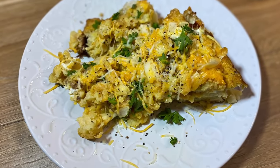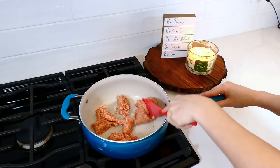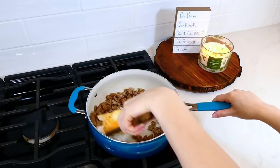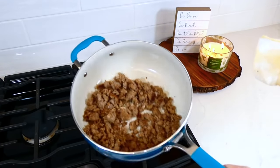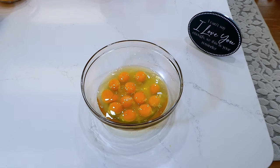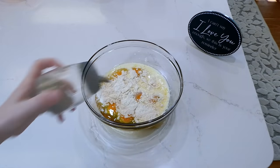Now we're making my husband's favorite: tater tot sausage and egg casserole. To the pan on the stove I added one pound of sausage, broke it up, and cooked it through. Once cooked, I removed the excess grease using a paper towel wiggled around in the pan — it works really magically. In a large bowl, I cracked 12 eggs, sprinkled in four tablespoons of all-purpose flour, poured in one cup of milk, and added a dash of salt and pepper. I whisked this egg mixture to combine.